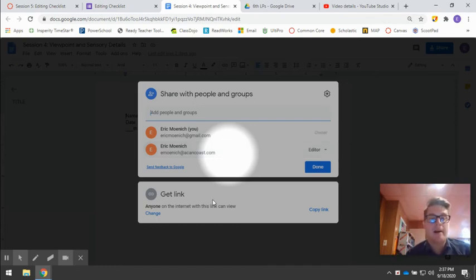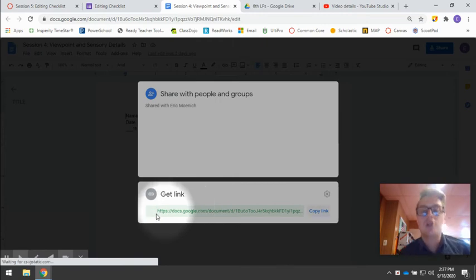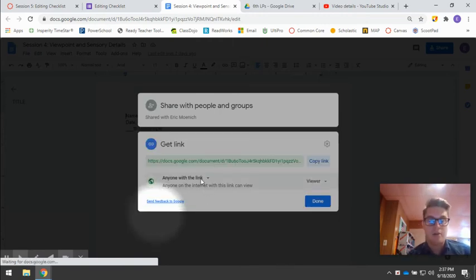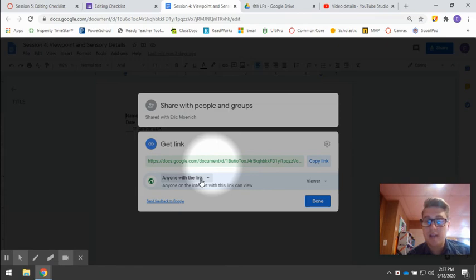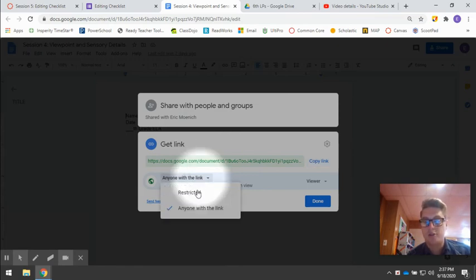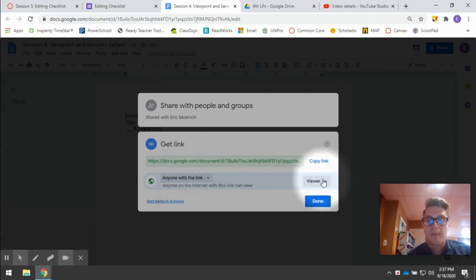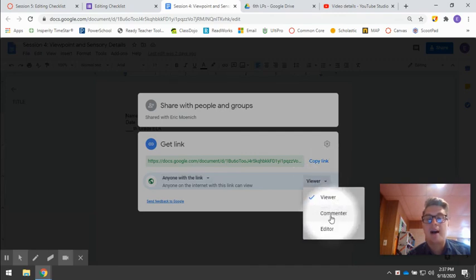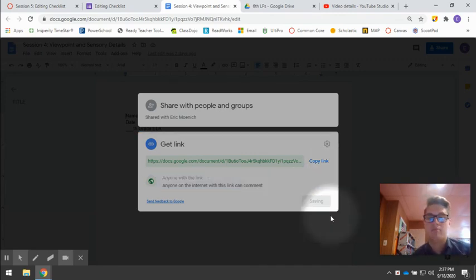Now, if you look at the bottom here, it says get link. What you want to make sure that you do is you click change, and then make sure you change it to anyone with the link. Yours was probably unrestricted. You move it to anyone with the link, and then you go over to where it says viewer, and you change that to commenter. That means that I can make comments on it. It'll update itself. Notice it said saving at the bottom. We obviously need to make sure that everything saves all the time, right?